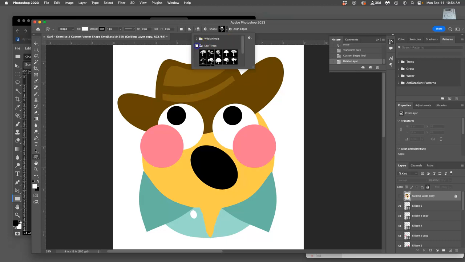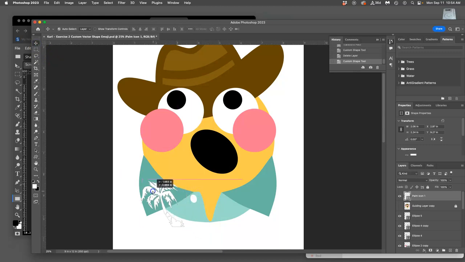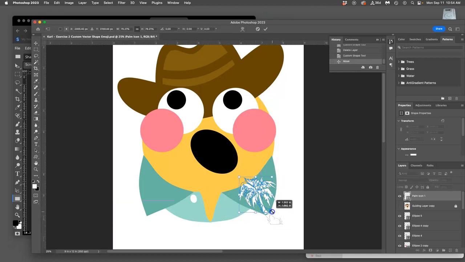So the obvious thing for a Hawaiian shirt would be a palm tree. And sure enough, they have one. Though it's a pretty complicated vector, I can use it. It's a vector shape. Yeah, that would be a lot just to make on my own, right? And yeah, where will I put it? Well, maybe I'll shrink it and put it on the collar.